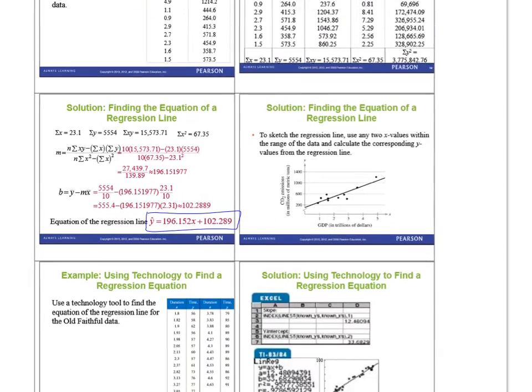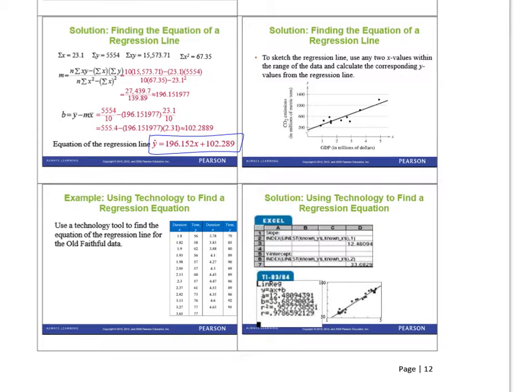Don't worry, we are not going to make you do this complicated work by hand. We're going to show you some calculator commands at the bottom to get the so-called slope, 196.152 for the line of best fit, and 102.289 for the y-intercept of the line of best fit. Okay, if we're going to sketch that regression line, all we would have to do is plot the y-intercept, use the slope, and we could draw the line of best fit through the data points. And now the goal of what this line is going to do is give us a model from which we can make predictions.